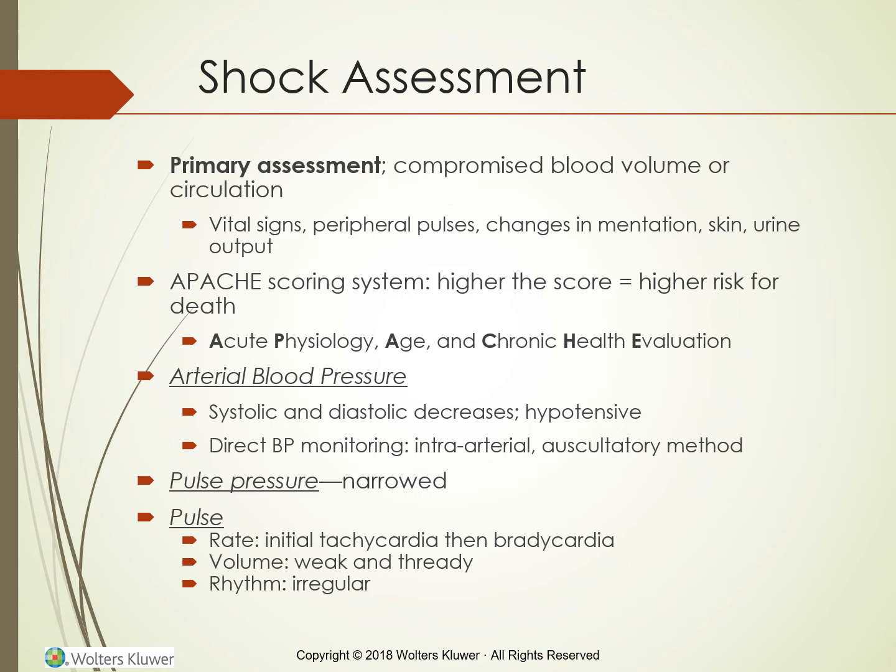Arterial blood pressure. In shock, both systolic and diastolic arterial blood pressures fall because cardiac output decreases or the vascular bed increases due to vasodilation. Hypotension may be rapid and sudden or slow and insidious. For the normotensive or normal blood pressure adult, the systolic blood pressure is slightly less than 120. A systolic blood pressure of 90 to 100 indicates impending shock, whereas 80 or below indicates shock.